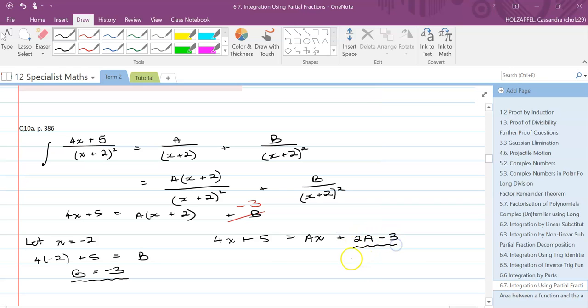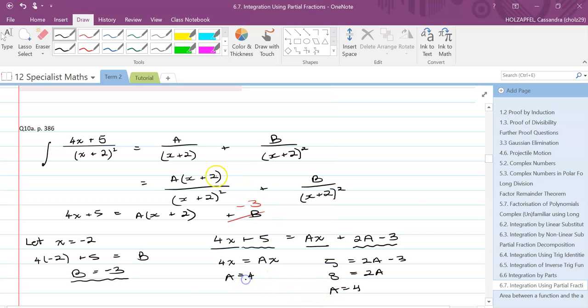And this here is going to be our constant term, where that's going to be equivalent to our 5, and then this here is going to be our coefficient. So if I write that 4x is equal to ax, then hopefully I get a is equal to 4. So let's just double check that. If I have 5 is equal to 2a take 3, then I'm going to get 8 is equal to 2a, and then I'm going to get a is equal to 4. Good. So the terms do match. So that means that a is going to be equal to 4.